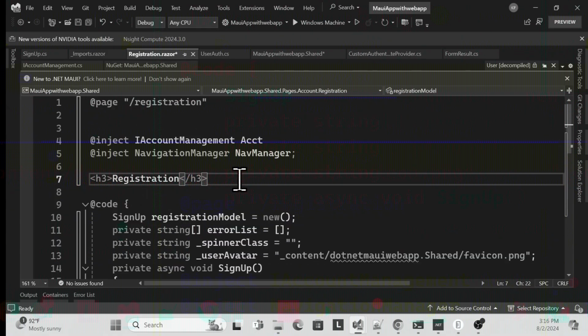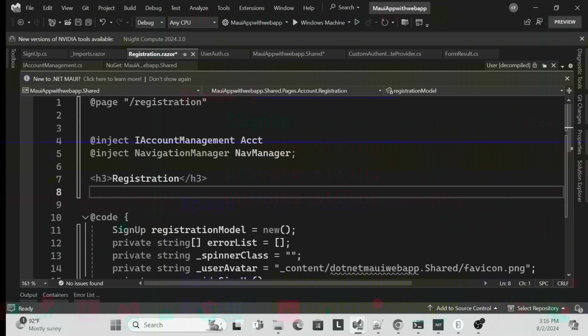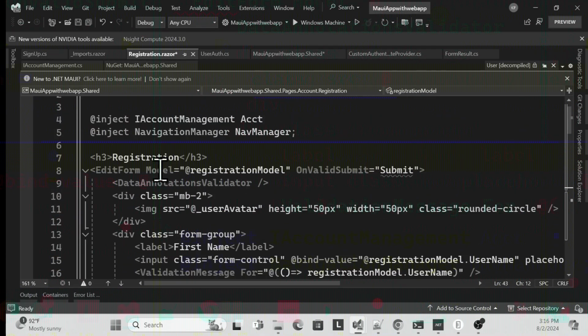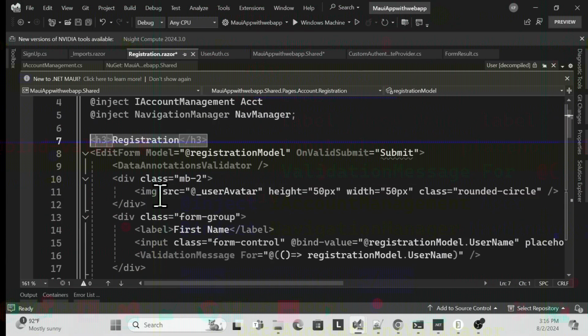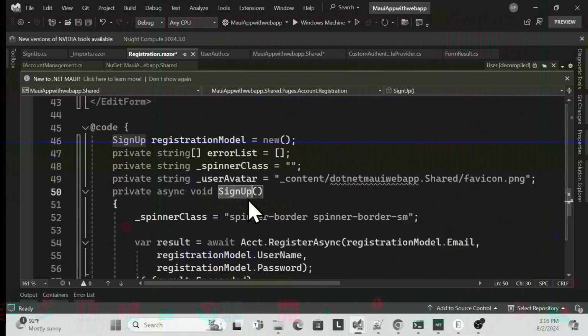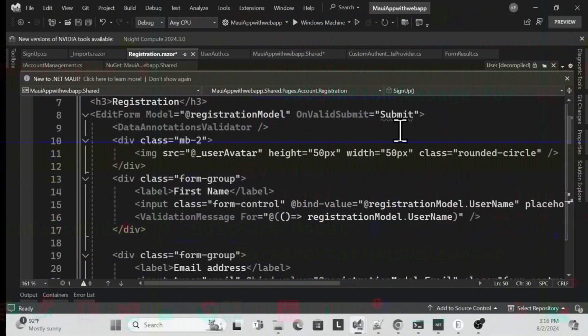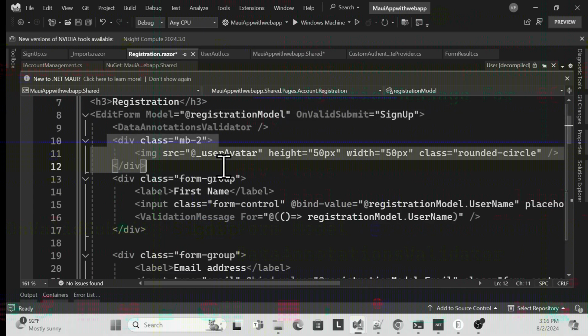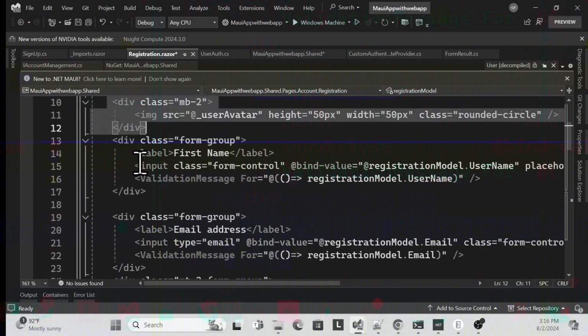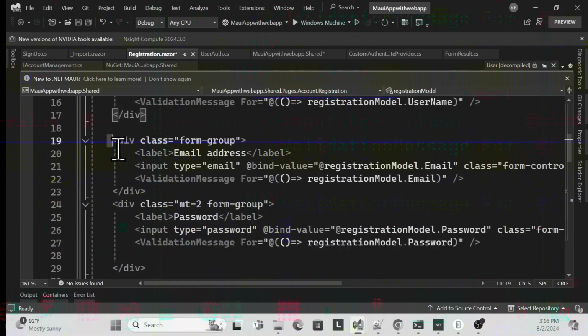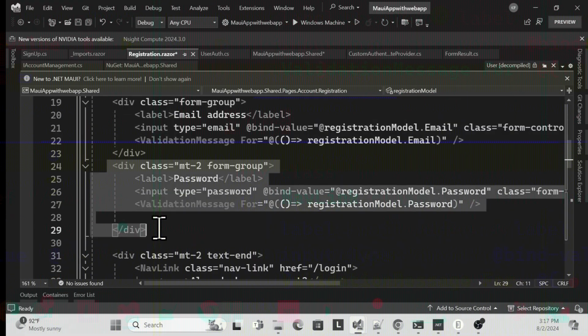Now we design our registration form. I already have it handy, actually. It's just a simple edit form, nothing else. So this is the registration, and this is the edit form, and we are using whatever model, calling the method and my validate method. And here we just use whatever image, see, that image we are getting over there, so we can edit it over here. And then this is the username, this is the email address, this is the password.